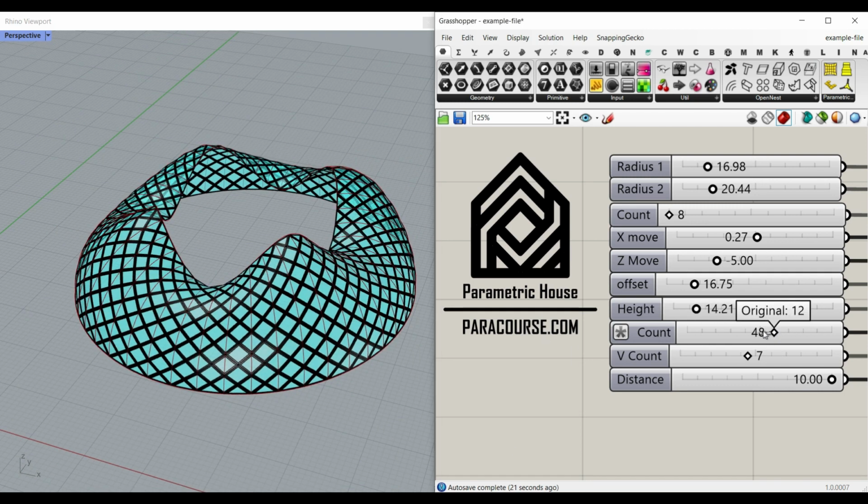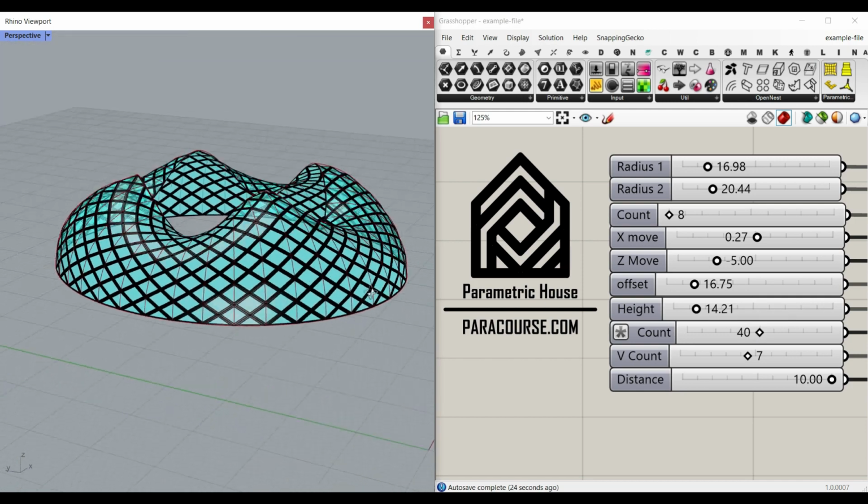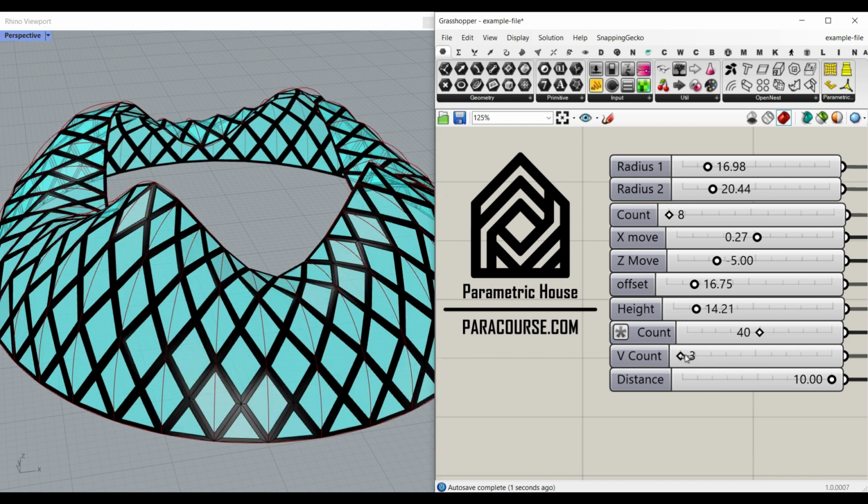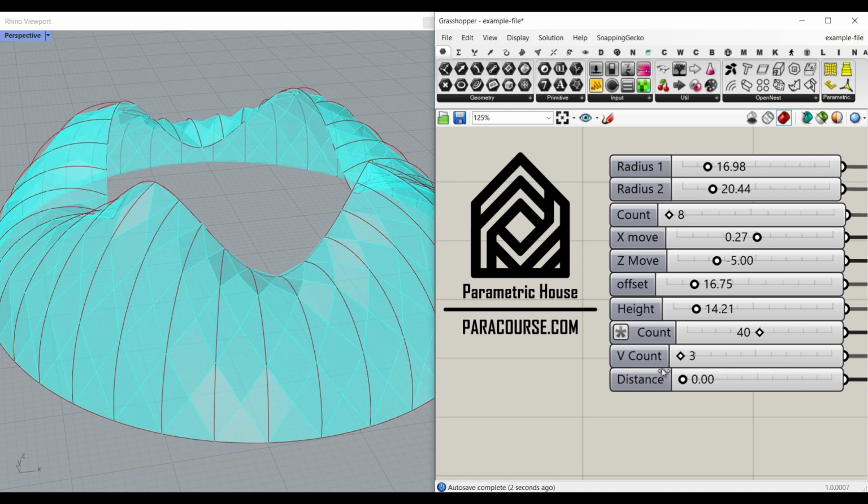As you can see here, I can increase the arcs to make the surface, and then we're going to use the Kangaroo plugin to convert it into a diagonal pattern, which is not really that important, but you can convert the shape into a diagonal pattern and also give it a thickness by using the Viva Build plugin.